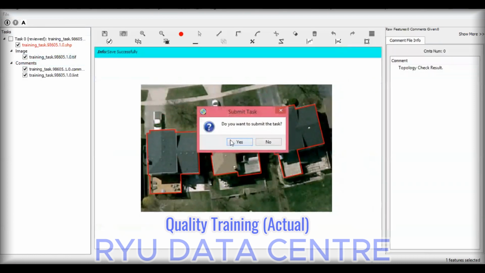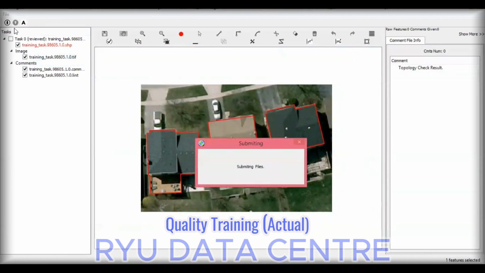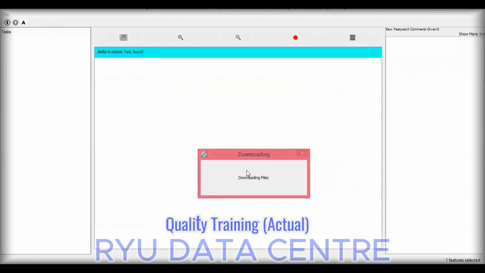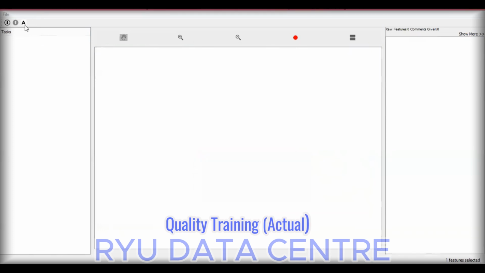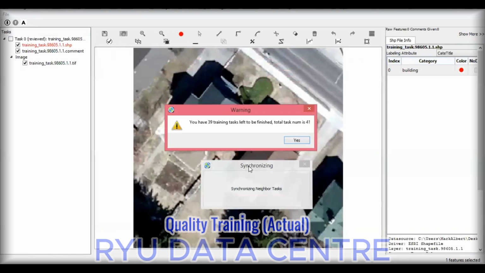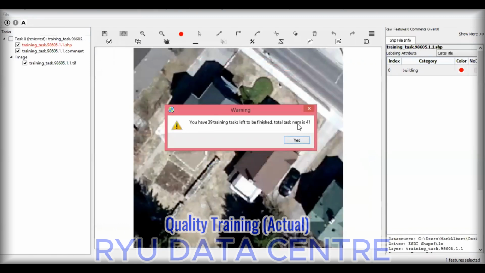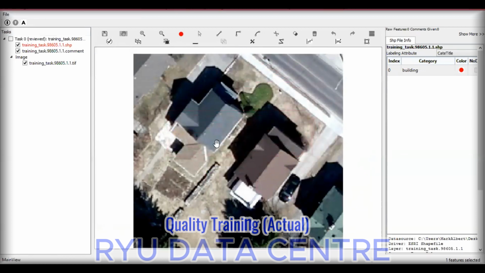Now, why did I change this from M to A? M, ibig sabihin, manual download. Isa-isahin mo siya. A means auto-download. Okay. Now, if you're about to go, ayaw mong gumawa after finishing a task, make sure that you change this first to M. Para hindi siya mag-download ng task, walang may ipit na task sa ID mo. So you will see a counter. Total task number is 41. I have 39 more to go after this one. Kasi this is the second.